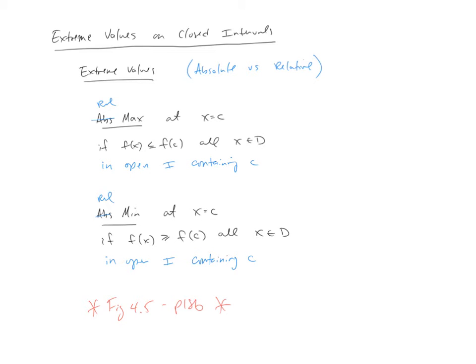Now, the last thing I want to say before moving on to a similar but yet different topic is the words absolute and relative. Depending on the textbook, another word for absolute can be global max or min, and another word for relative can be local max or min. Generally speaking, I use absolute and relative, but it completely depends on the textbook. These two words can be used interchangeably, as can these two words. Okay, so again, go to page 186, study that figure 4.5. When you feel good about what each of those things are, rejoin the video and we'll be ready to move on.